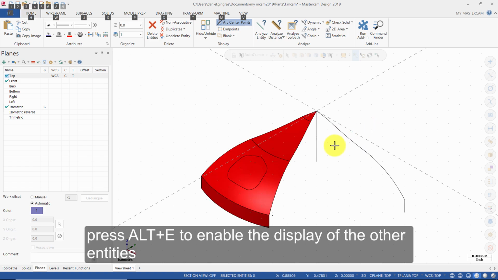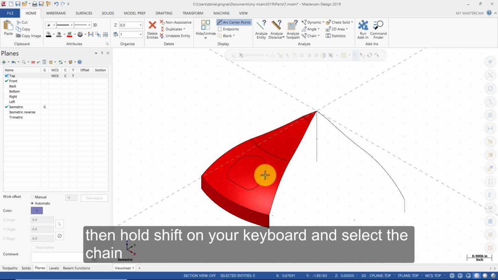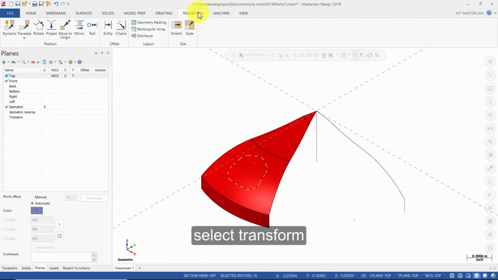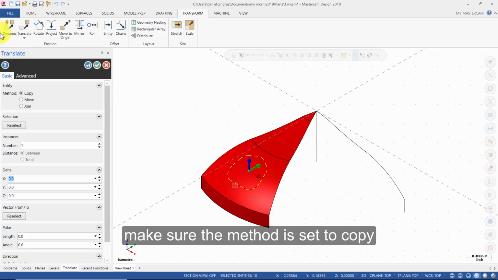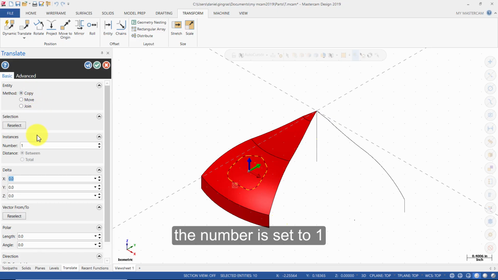Press Alt-E to enable the display of the other entities. Then hold Shift on your keyboard and select the chain. Select Transform and select Translate. Make sure the method is set to Copy. The number is set to 1.